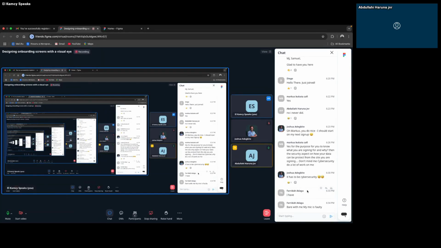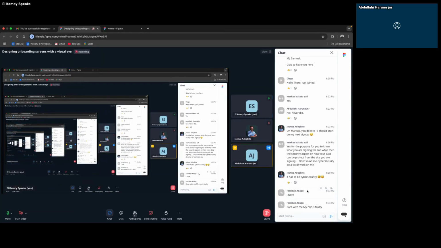Good evening, everyone. My question here is: I saw you using auto layout a lot. Me myself too, I'm a beginner in the design field. I've seen you adding auto layout to almost every single thing that you did. What is the importance of auto layout to all that you've done so that we could understand more?